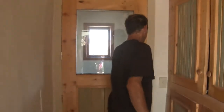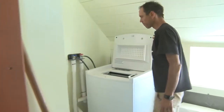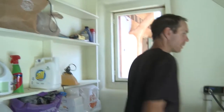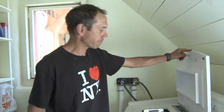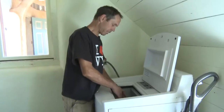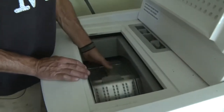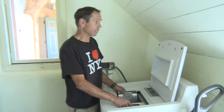And then if we just go through this door, this is the end of the house. It's just kind of the back door entry, and then we just have a washing machine. It's a Staber, which is made in America. It was designed for rural applications, easy to service, very simple electronics, and low water usage. Although it doesn't look like a front loader, it is a front loader. You load from the top. It's got a barrel that spins sideways inside, so it uses about half the amount of water as a conventional washing machine, although conventional washing machines are getting pretty darn efficient.